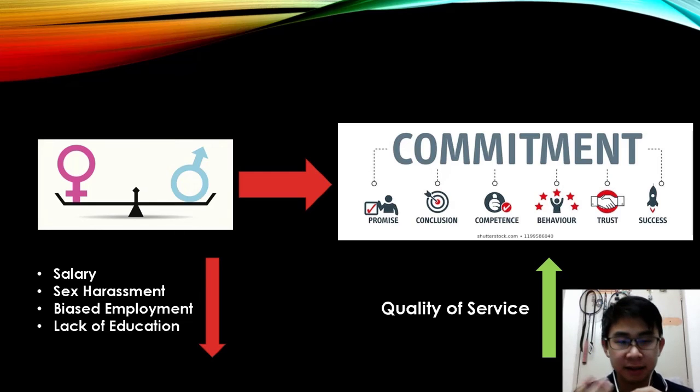Maybe if a girl gets a lower salary than the boys, even though they are in the same position, she will not be very interested in providing service, and she will give less commitment. And also sexual harassment as well. If a person is getting sexual harassment in the workplace, how can she or he be focused on their work? And biased employment, which is the point inside that slide I'm talking about.